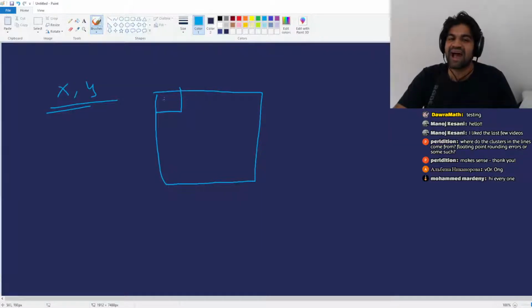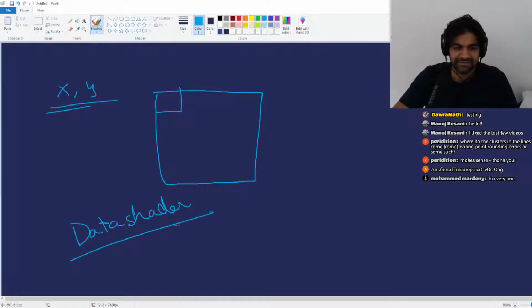Just look in every patch, see how many points wind up in each patch. This is a highly parallelizable operation. You do need to write a lot of code for it. Luckily, someone else has already solved this problem, so I did not need to. I used a Python library called Datashader in order to get this done.